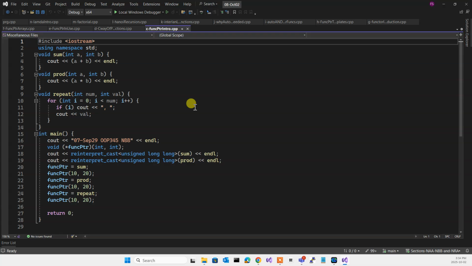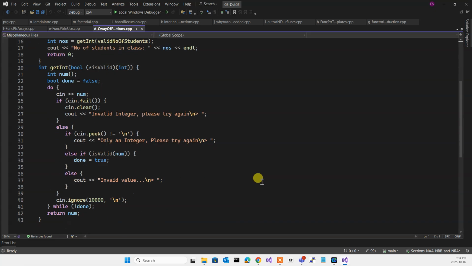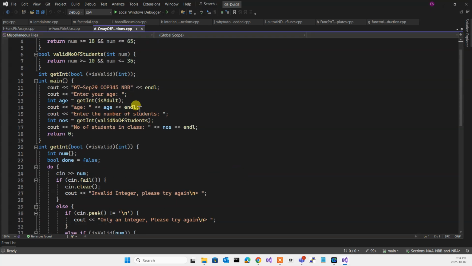Okay, now having this, we fixed the problem for our function. We said that instead of just having a function that doesn't receive anything, I can pass it a pointer to a function that a general validation requires to have, which is essentially receive an integer to validate, returning a Boolean to say if it's valid or not. And we pass that, we ask that anybody who wants to use getInteger pass that function to it.